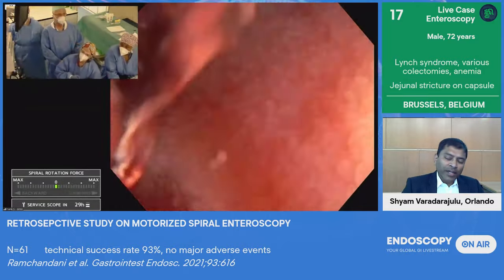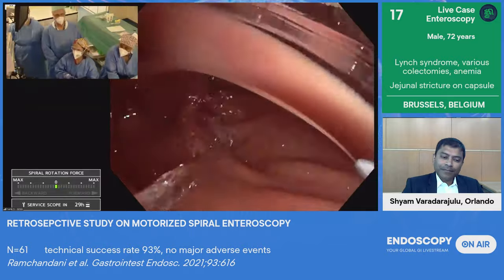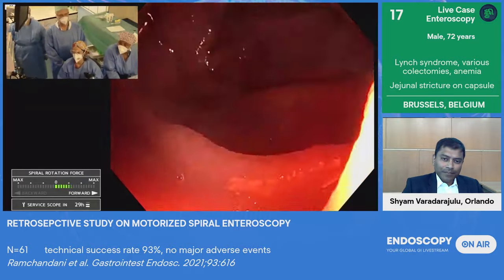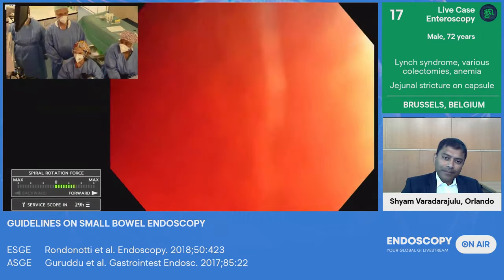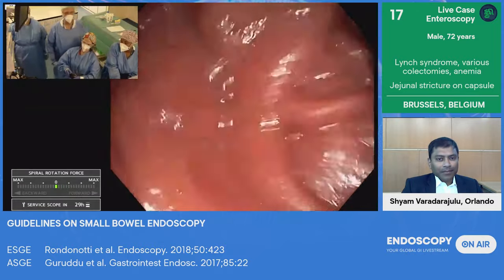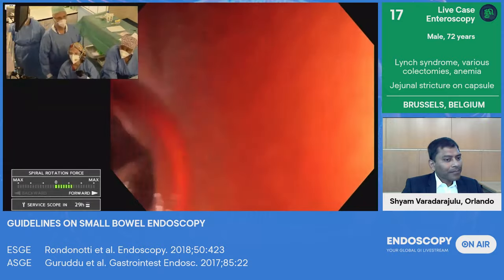How does putting water help with the propulsion of the scope? I think that putting water mainly helps in avoiding you inflating too much. What doesn't help is to inflate CO2 too much during the advancement, because it provides some distension of the small bowel and then probably less adhesion of the spiral. So we can have an underwater view also, which will mainly decrease our tendency to insufflate. Just checking here because I thought I saw something, but no.